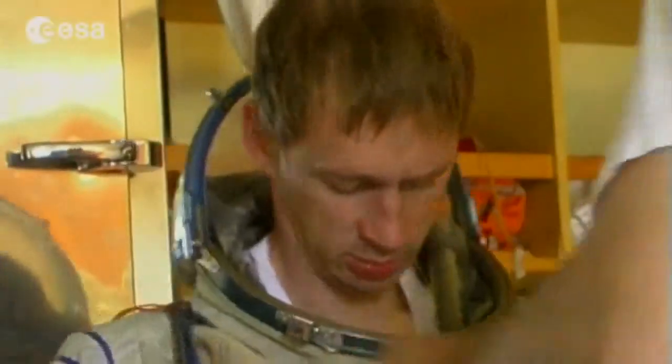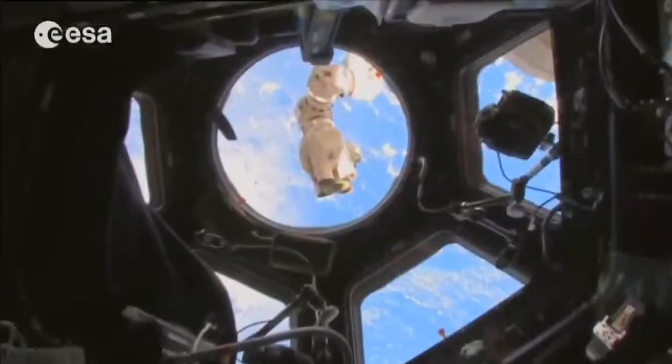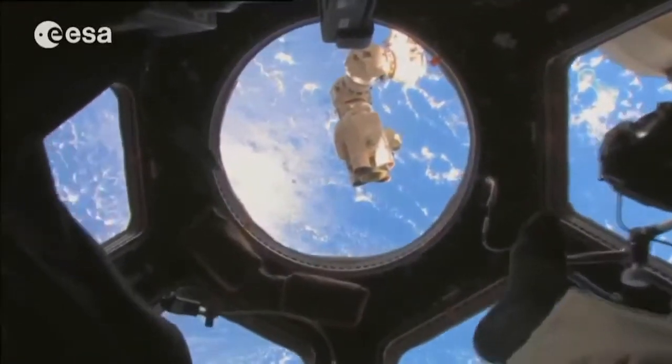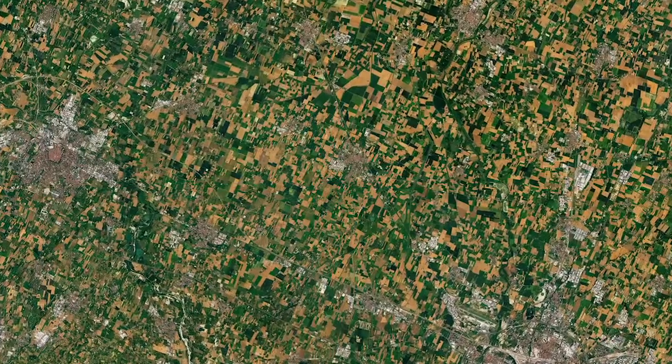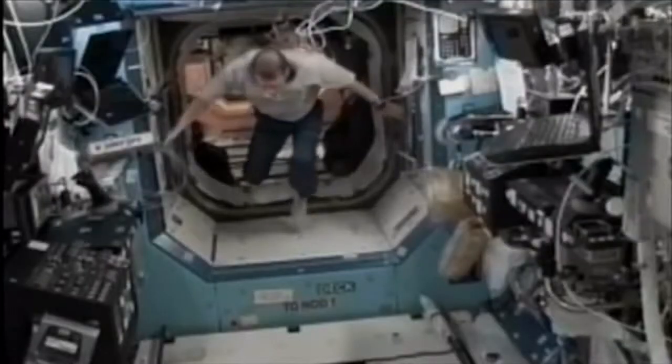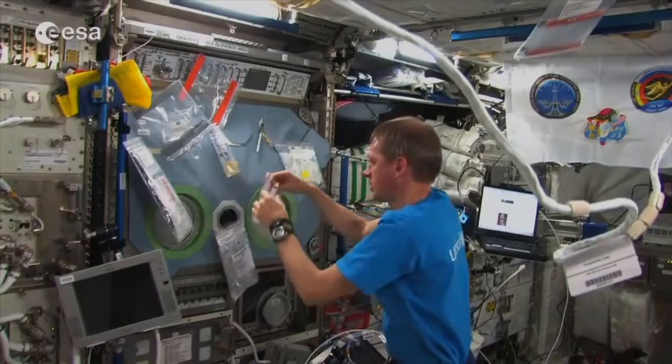Well, it's of course very nice to spend a long time in space. When you do a short mission, you just get there, you just get acclimatized to the new environment, everything that you need to do, and it's almost like you already have to go back home. While if you are there for a longer time, you can really profit of space. You can really learn how the space station works, learn to best interact with the crew on the ground, enjoy our beautiful planet from above, also see how vulnerable our planet is, see all the different phenomena, so see the different seasons over the planet. So it's really a great time to be there for an extended period of time and being able to do a lot of science in the International Space Station.